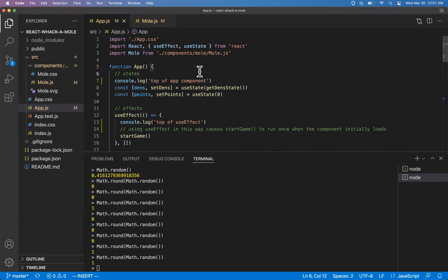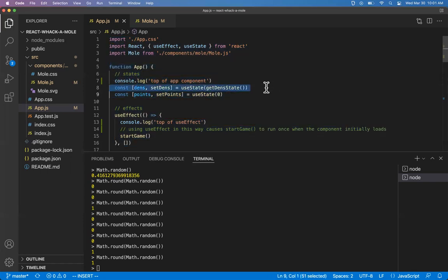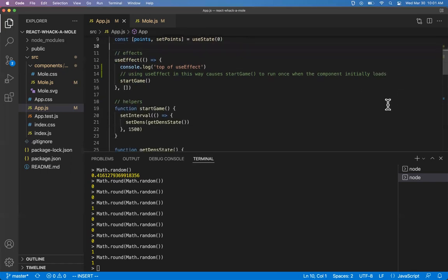So yeah, this function does run repeatedly, but I don't want you to think of it as if this happens multiple times. React knows if you've already initialized the state, or if you're just referring to the same state that's already been initialized. I know that can be kind of hard to reason about, because I just showed you that this code runs multiple times, but you're supposed to imagine that this happens only once to initialize the state. But yeah, that's just how React works.